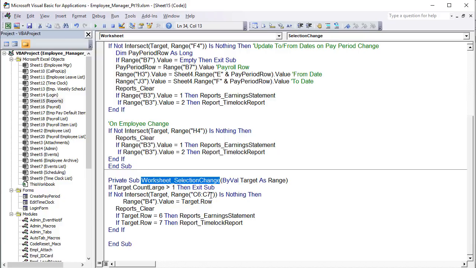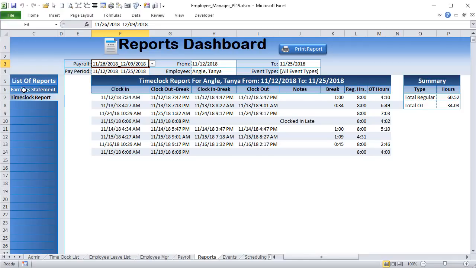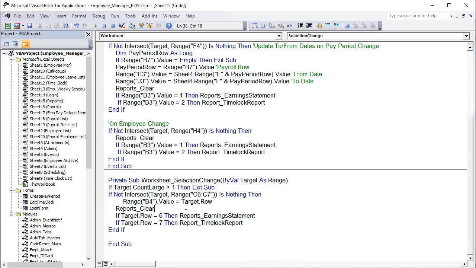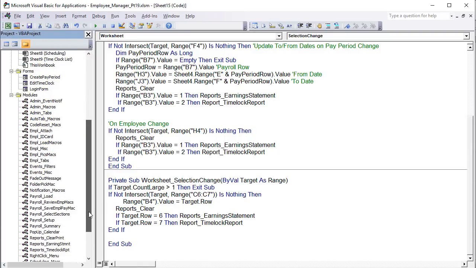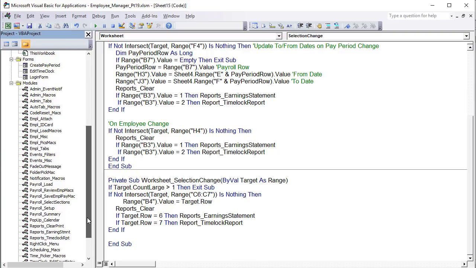What happens if the user selects anywhere from C6 to C7? We need to run a report, right? We only have 2 reports, so we're going to keep that range small. We only have C6 and C7, right? So if they select something, then do something. But what are they going to do? We have 2 different reports, so we have to know which one to run. The first thing we want to do is clear the report. Regardless, we're going to run the macro, and that macro is basically going to clear that selection. We went over that last time, but briefly, all that macro does is clear the main section.